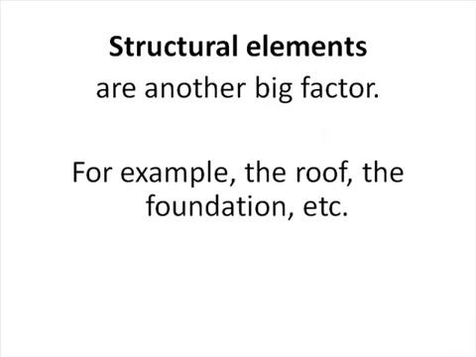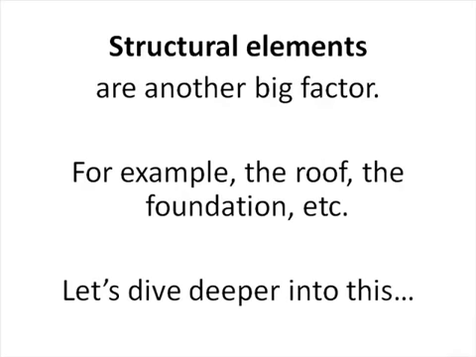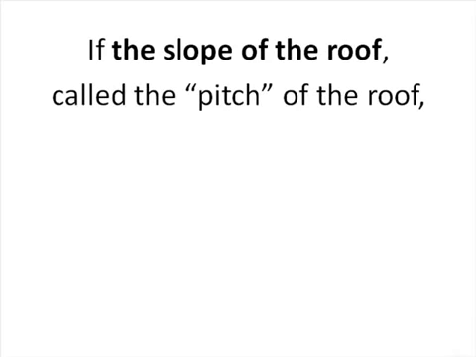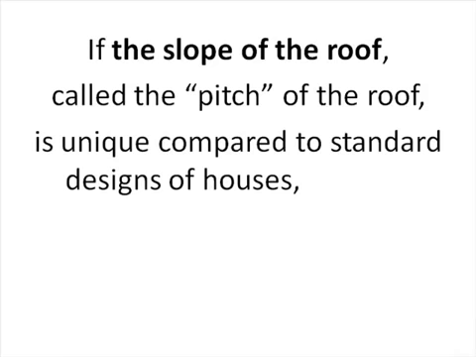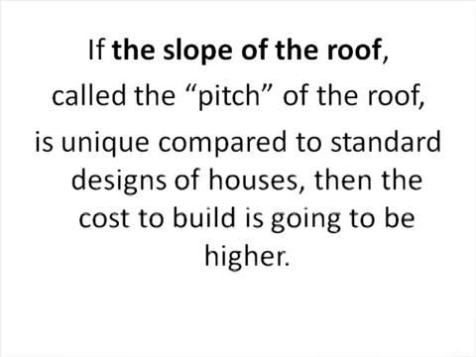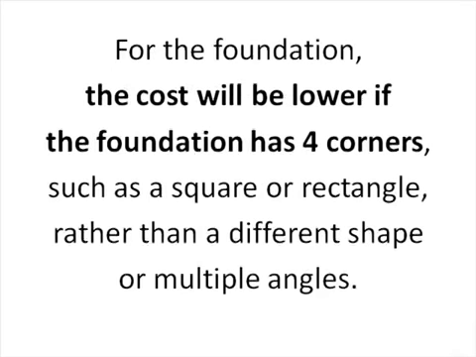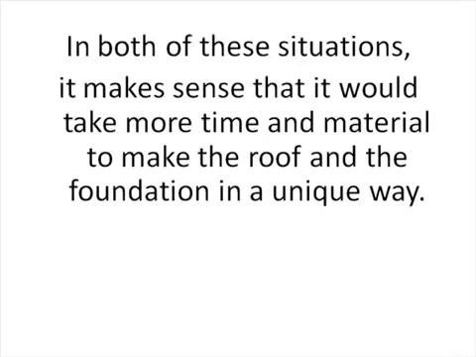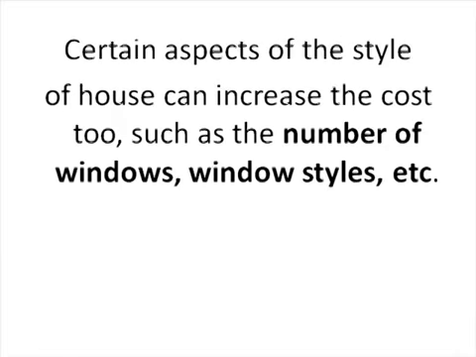Structural elements are another big factor. For example, the roof, the foundation, etc. Let's dive deeper into this. If the slope of the roof, called the pitch of the roof, is unique compared to standard designs of other houses, then the cost to build is going to be higher. For the foundation, the cost will be lower if the foundation has four corners, such as a square or rectangle, rather than a different shape or multiple angles. In both of these situations, it makes sense that it would take more time and material to make the roof and the foundation in a unique way. That's why the cost is higher.